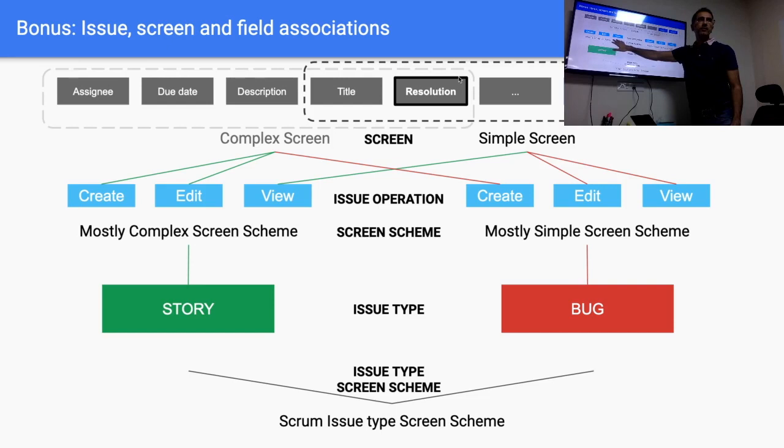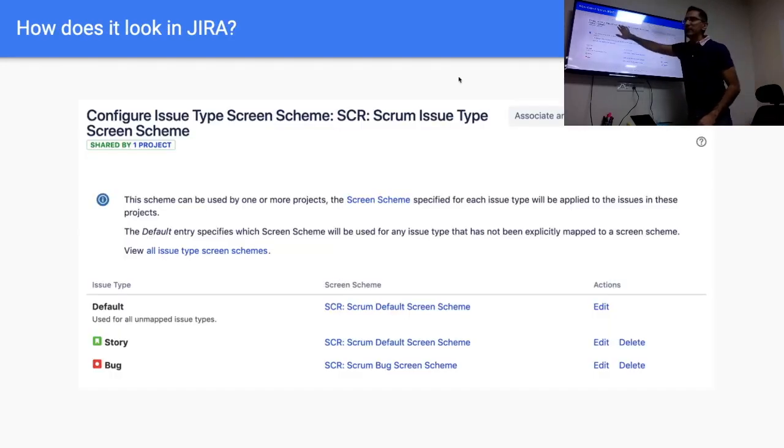That's a screen scheme. So all the things you can do on an issue type, you've got here. And this is an issue type screen scheme. So that's the difference. That's where the sort of tricky bit is. So for an issue type screen scheme, we have a set of screen schemes which are mapped to issues. Screen scheme mapped to issue.